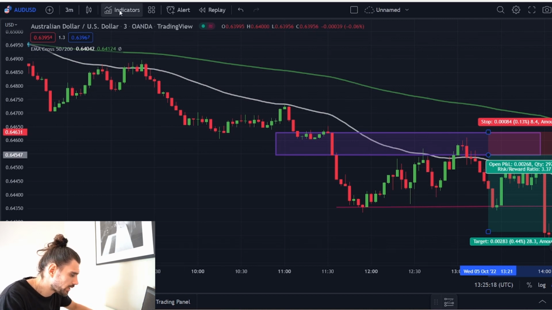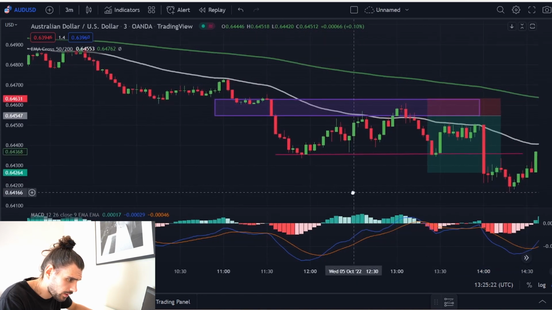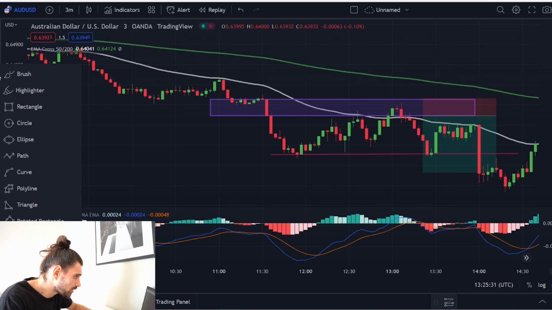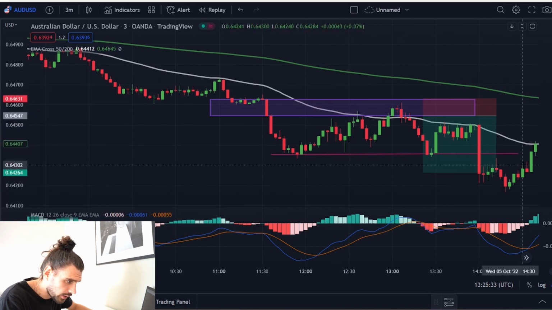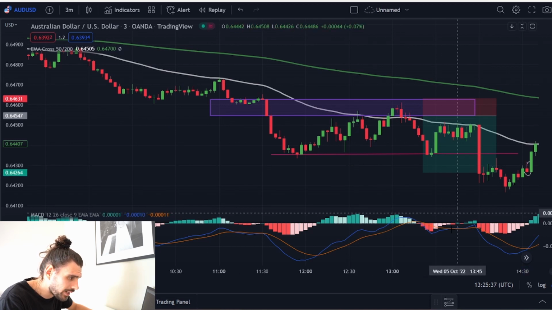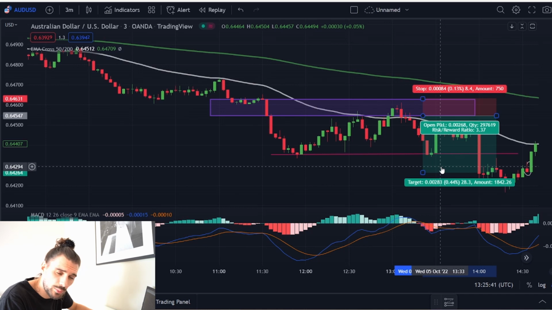So here we add the MACD, and here once again I have this cross between the orange and blue line on the MACD right at this candlestick. So once this happens here, right at this area, this is where I want to exit. So in this case my risk reward would be roughly 3.37 risk reward ratio.